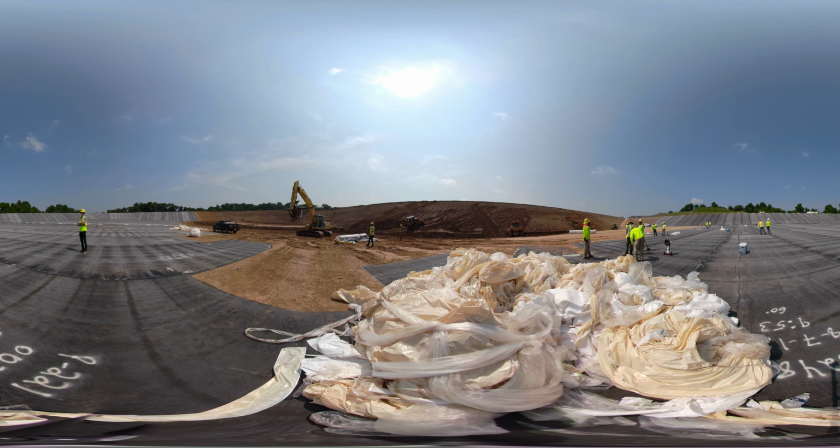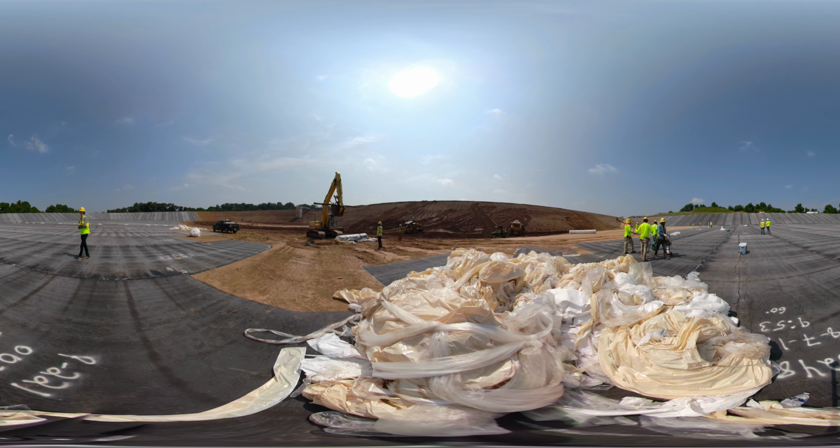One of the challenges with this project was the weather. In Maryland, we had a record amount of rainfall for the year during construction, and the general contractor was continually repairing and redressing the subgrade. Here you see the dozers pushing soil back up the slope one more time for us as we are getting close to this section. Off in the distance, you can see the drawdown bridge tower at the low point of the reservoir. Beyond this wall of the impoundment is a residential community.